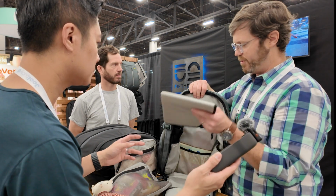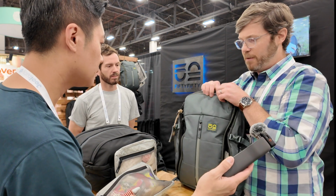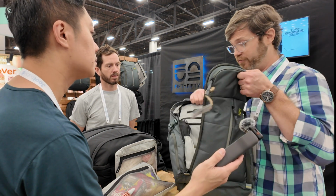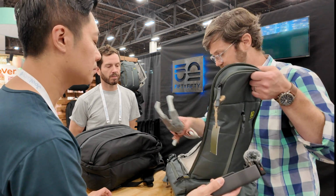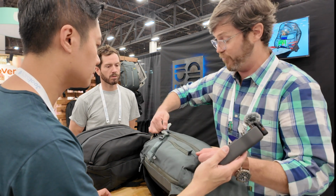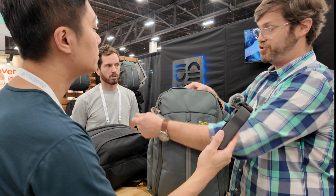And I'll say the last feature I'll go through here is the ability, there's a lot of stuff that you just want to have access to without going into the main body of the bag, right? If you've got the bag filled up with all this stuff that you have out for the day and you need to do a quick diaper change, or you want to grab your phone or your glasses, anything like that, we tried to make exterior pockets that would work really well just to grab stuff quickly.